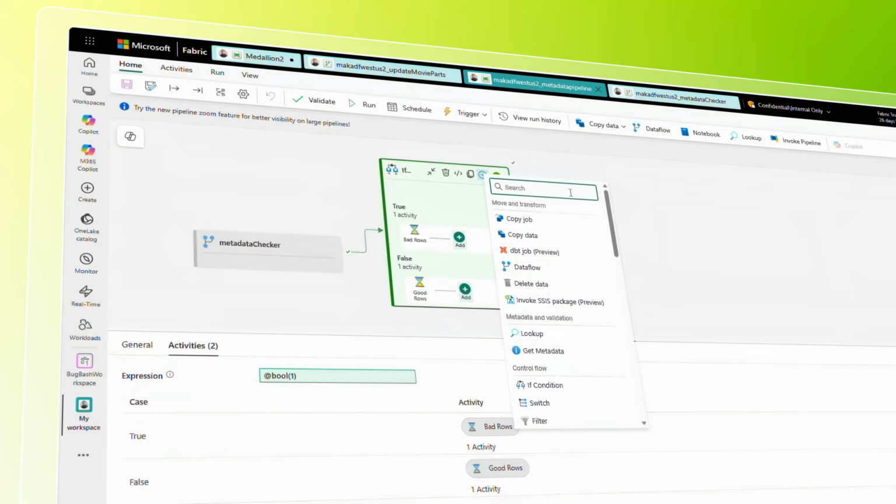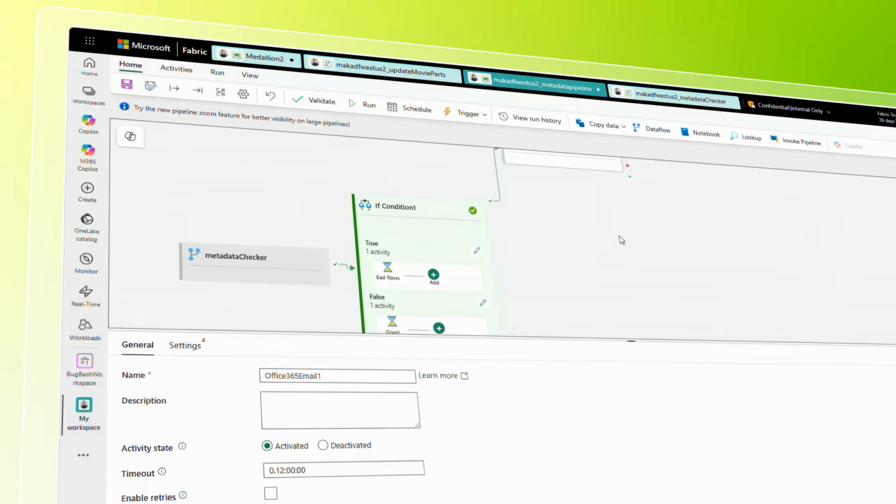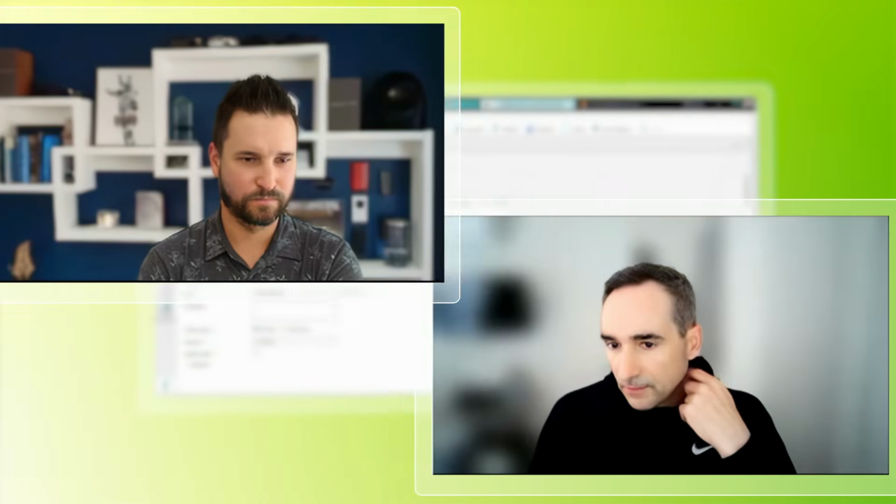You can send a Teams message. So I'll add an email to my pipeline that was migrated over from ADF. And then after that, I will add one more activity. Let me just set something that you use a lot inside of ADF, which is a set variable. So you can see that all the same things are also here inside of Fabric.